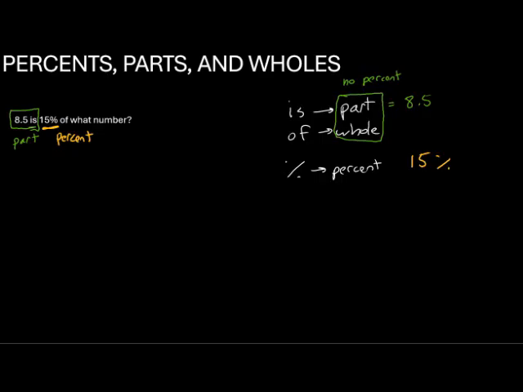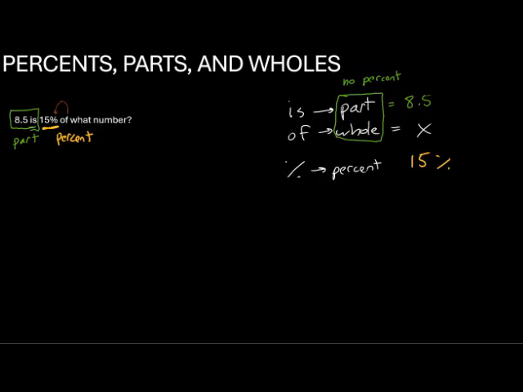You may also notice that 15% is next to the word of. The of would ordinarily represent the whole, but since the 15 has a percent sign next to it, it can only be the percent. This means that our of, or our whole, will not be known. This will be our missing number, and we'll call it x instead.